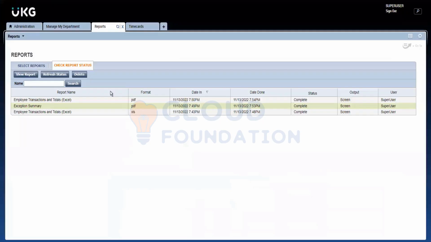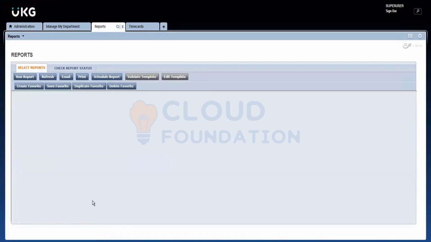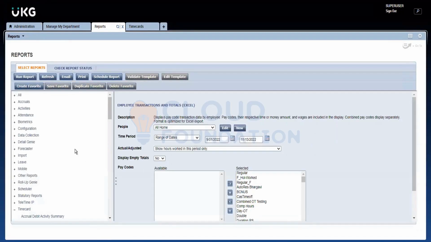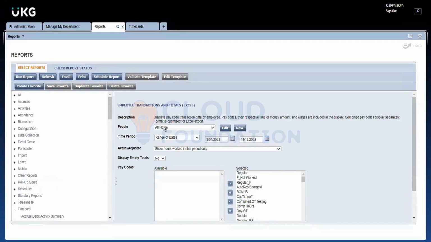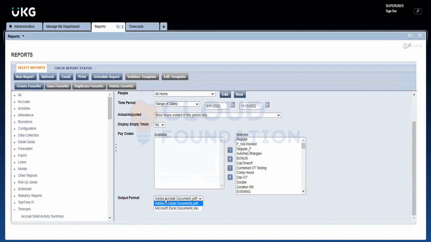We have a number of reports. When you get time, just go through and run them one by one and see what data they are pulling out. Choose all the employees and choose a date range of at least 2 months, and then try to run it in PDF. If you get a chance to get Excel installed, then you might choose Excel for certain reports and run it.